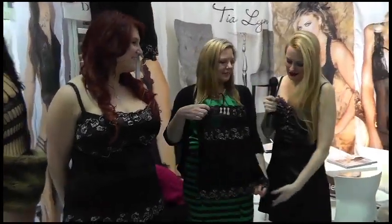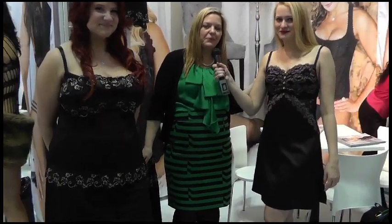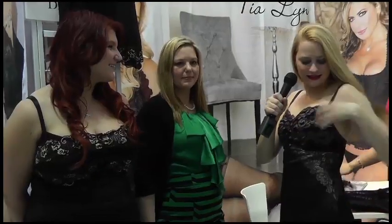Very classy. I love it. It looks very cocktail. I'm wearing one of Tia Lynn right now — I absolutely love it. This is a part of our core collection and it's the new color combination of black and mocha that we will have for August in stores. I love the lace cutout. All of her stuff is adorned in lace. The fabric is an Italian stretch satin, which is machine washable and you can put it in the dryer.